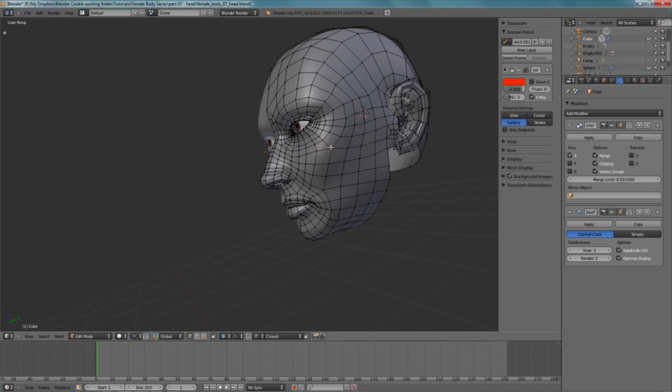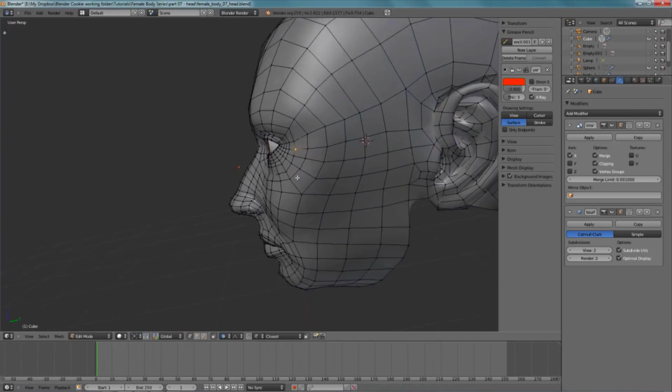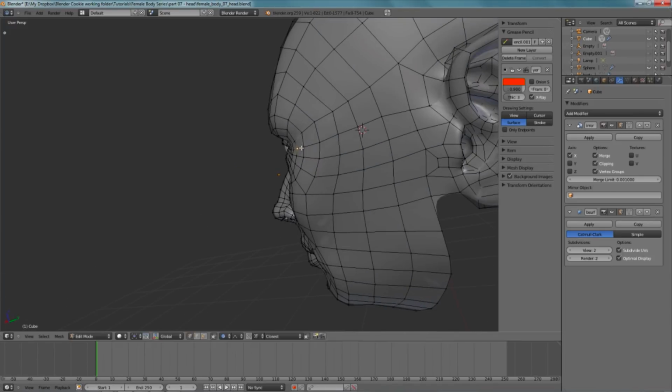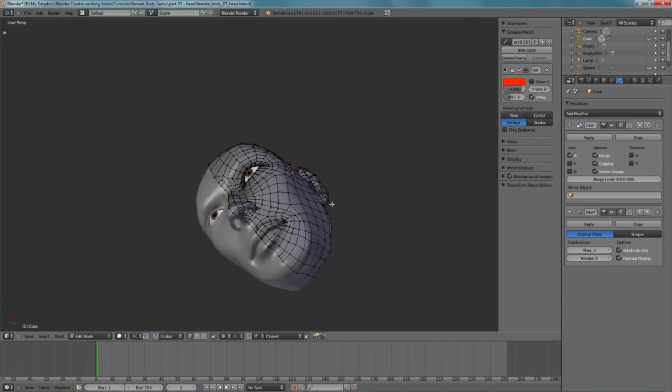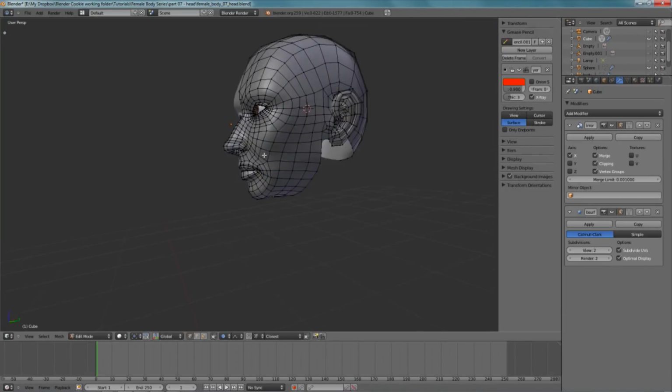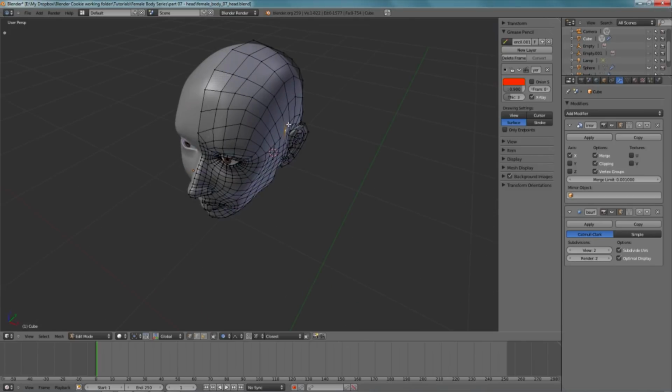And keep in mind, with this tutorial at the moment, our goal is not to make a perfect likeness to our reference image. Really, we're using the reference as a way of helping to understand a woman's head versus just trying to recreate that head. I think it's far more important to be able to model a general head, at least initially, than it is to be able to recreate someone exactly as they are.